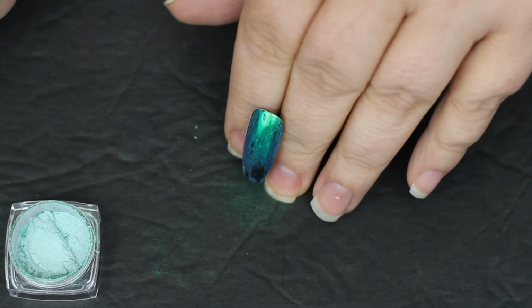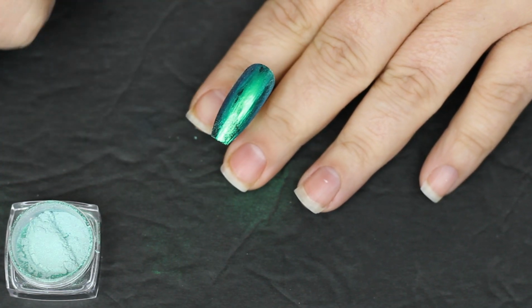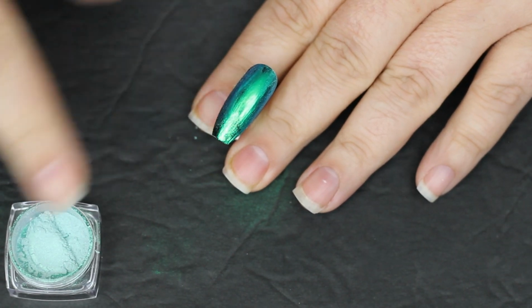I love this. I think it is the perfect, like I get Wizard of Oz all up in my heart looking at this color. It just really reminds me of the Emerald City. I love it. I think it's beautiful.